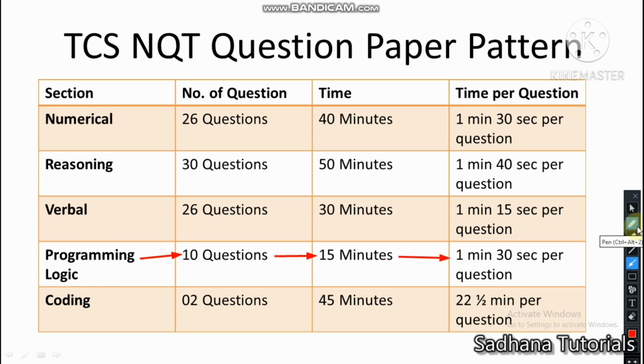To compile that code, you will get around 1.5 minutes, and it is very, very important again that you should analyze the code properly to check the output. And among all these sections, remember, options will be very, very confusing. So you might solve it wrong, but you will see the same option there in the multiple choice given. So please ensure that you get the logic right, and only then go for the answer.